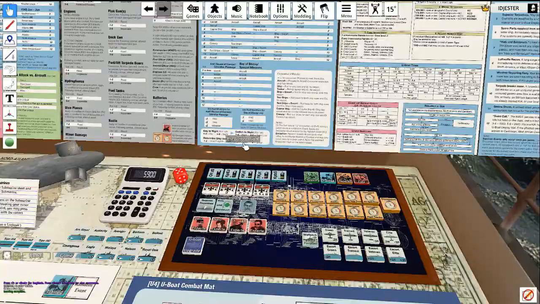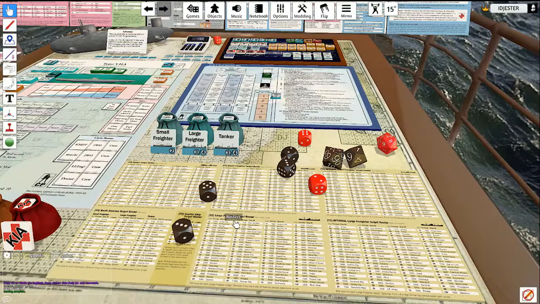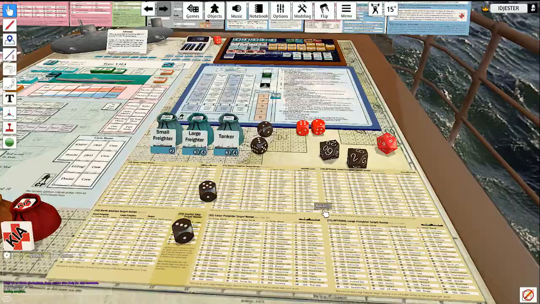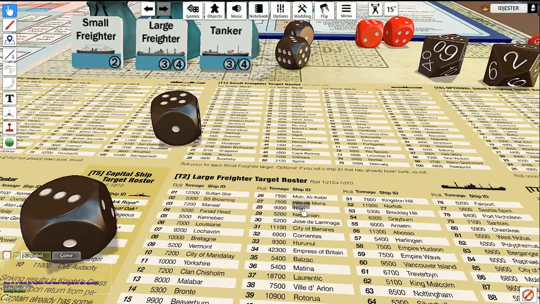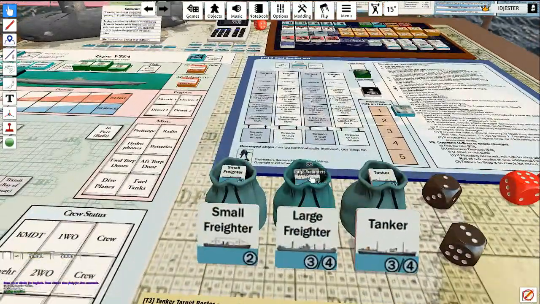It's a 5. It's a large freighter. All right. So we're going to be on the large freighter. And we will roll percentile. Let me move these dice aside. Here we go. All right. So we got a large freighter. And that is a 28. And that is going to be the Titan. 9,000 ton Titan. Number 28. And there we go.